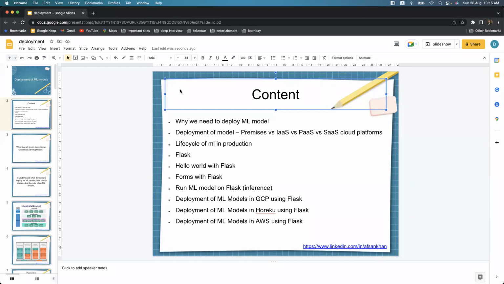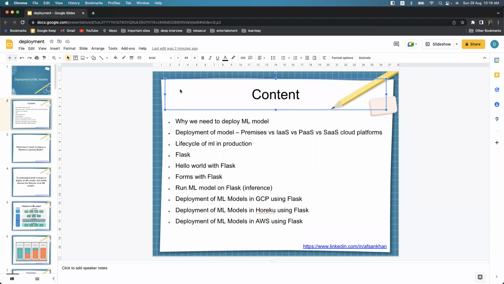The only prerequisite here is that you should know about machine learning algorithms, and the second is that you should know about Python. That's it. Nothing else. This Flask, I will be teaching you from basics, from zero, so don't worry about Flask.